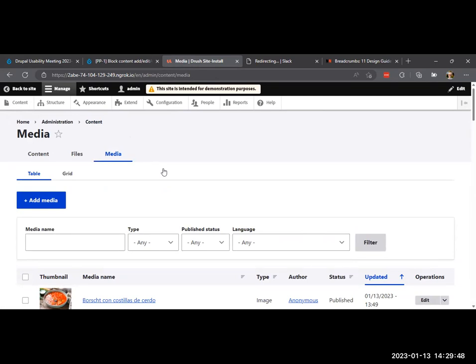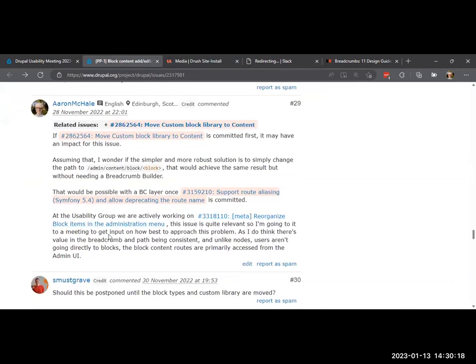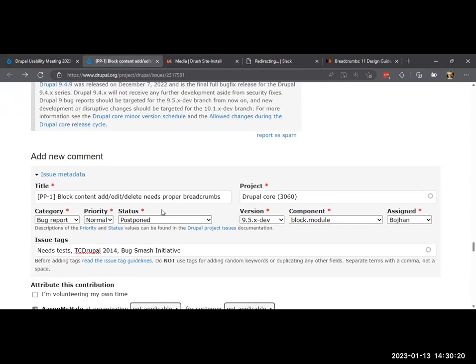Right. But wouldn't it be more consistent to use the title of the block instead in the breadcrumb? Yes, I think we should open a follow-up issue to deal with using the block title rather than the ID, because that is definitely something we identified as an inconsistency. I'd be inclined to do it as part of the same issue, but whoever actually works on it can decide.